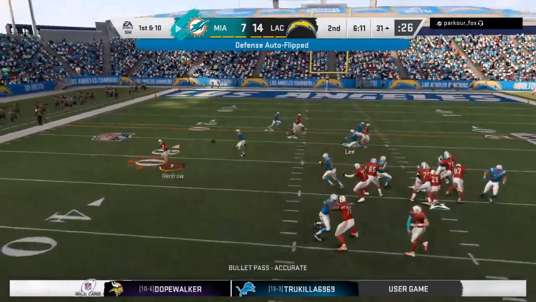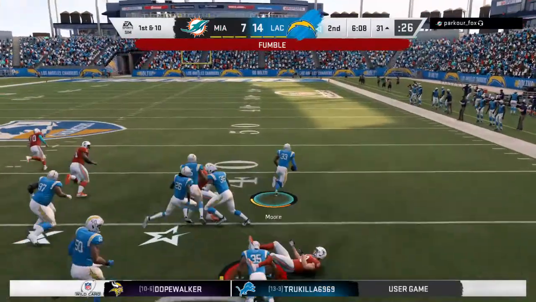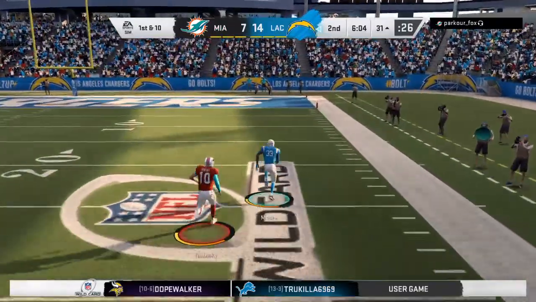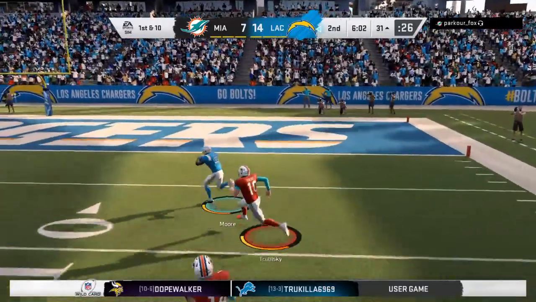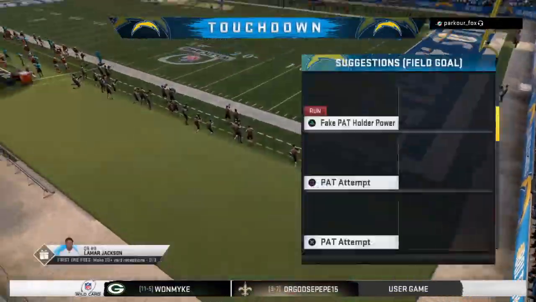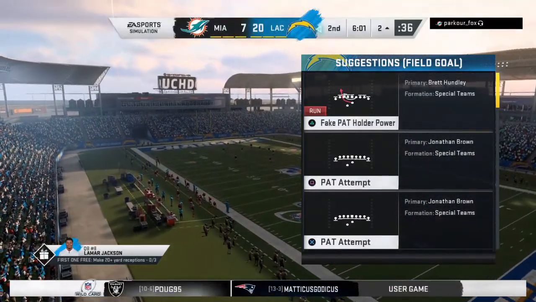Out of the gun, Trubisky. The open man here, Renfro. And the ball is knocked out and picked up by the Chargers. The 40. He's at the 30. 10, 5, and he takes it back to the house. It's a fumble recovery and a Charger touchdown.